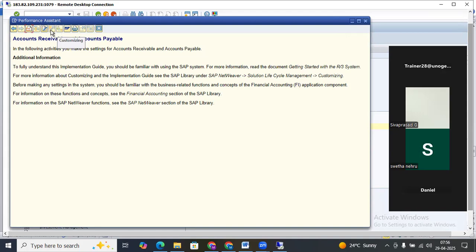Then you can translate the document, but it is not providing that feature, I think, because this is a training one. We can also print this. So this is about the performance assistant. In each and every transaction code, SAP provides you this type of document.